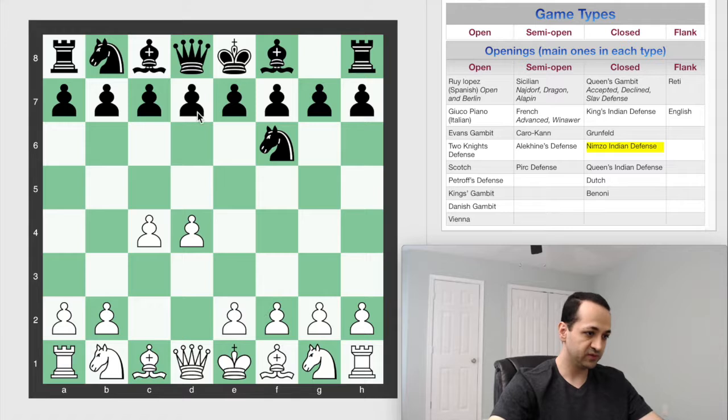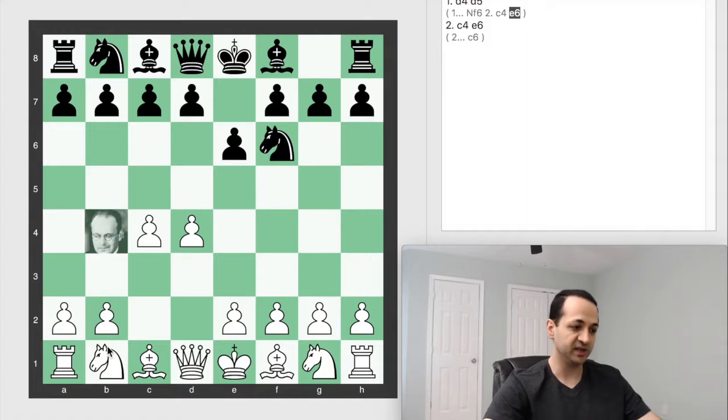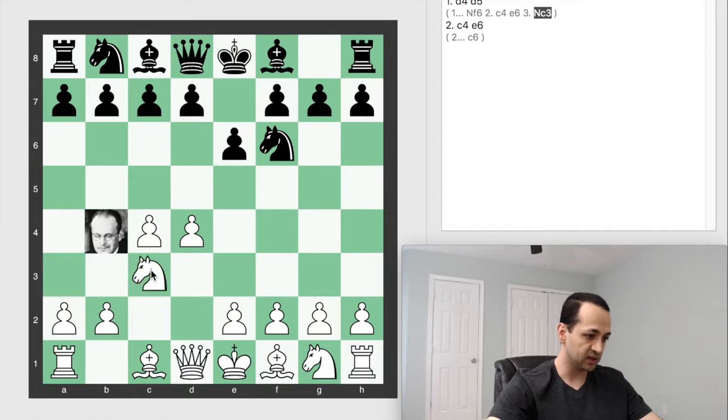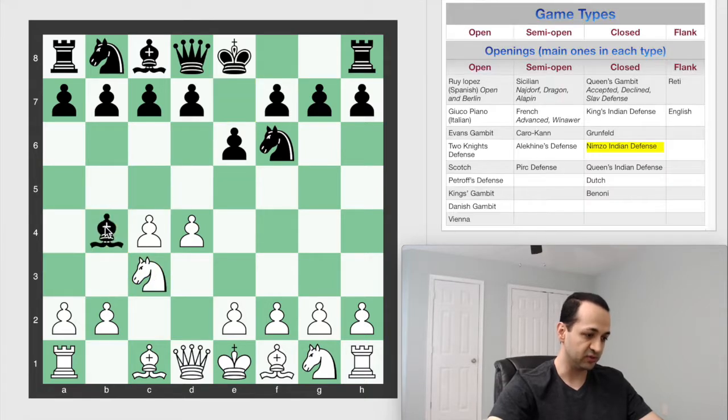Now on move 2, if black plays e6, this could cause two main variations. One is the Nimzo Indian defense, which goes as knight c3 and bishop b4. This is Nimzo Indian defense.